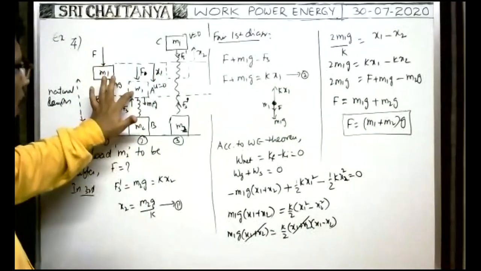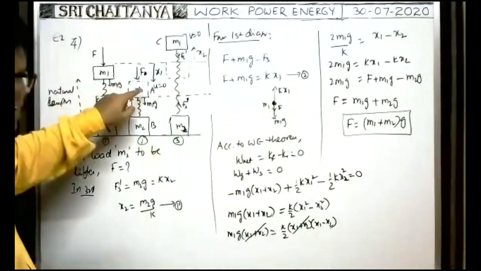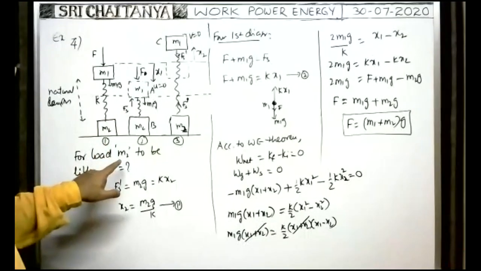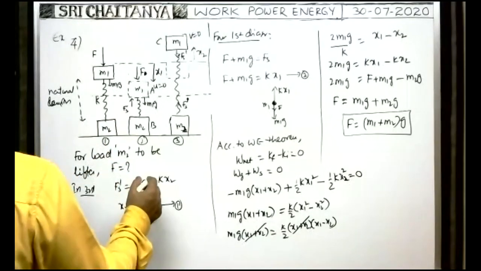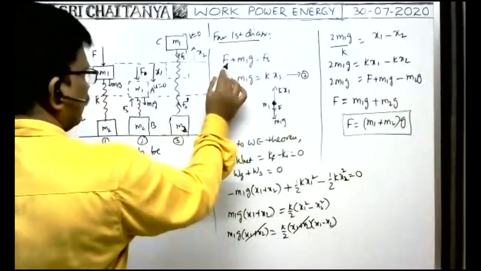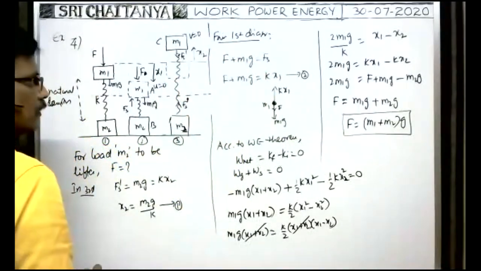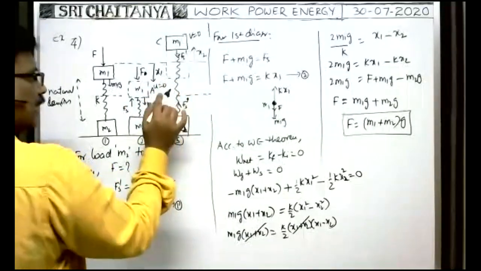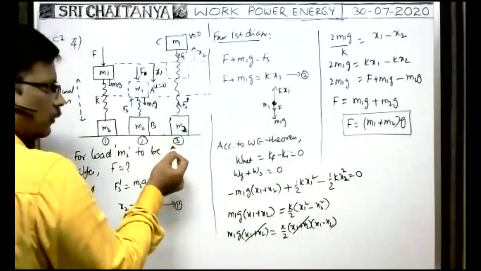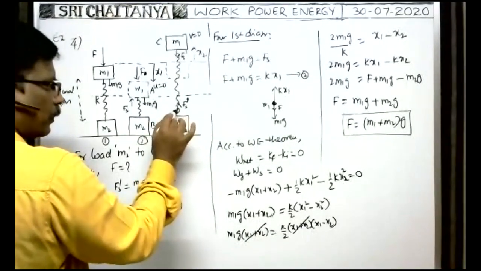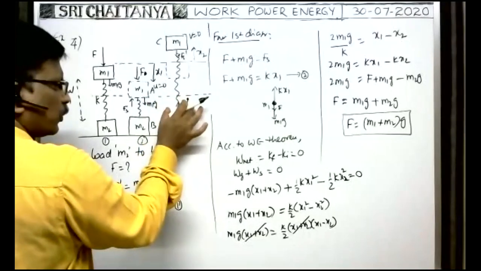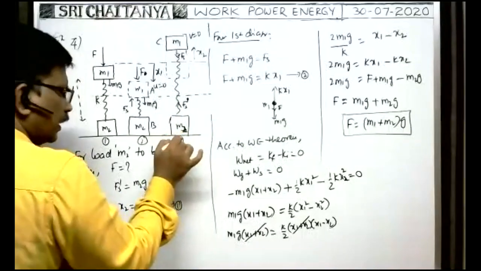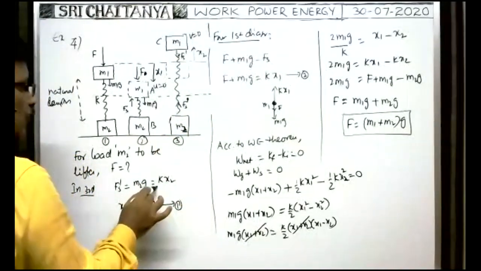At that time, as the block is in equilibrium, F plus m1z is equal to the spring force Fs. Here, Fs on the first block. On the first block here, I have written F plus m1g is equal to Fs. Okay, that is one equation. Next, for this block to lift upwards, the spring force developed must be equal to m2z. What is the amount of spring force to be developed to lift the block? Means the spring force developed, Fs dash, must be equal to m2z. Fs dash is equal to m2z, that is equal to kx2.